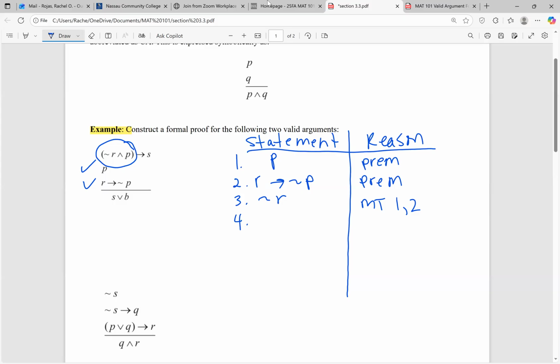So I'm thinking I could use my conjunctive addition to join those two simple statements. So for statement 4, we're going to have not R and P. That's true based on conjunctive addition, on statements 1 and 3.